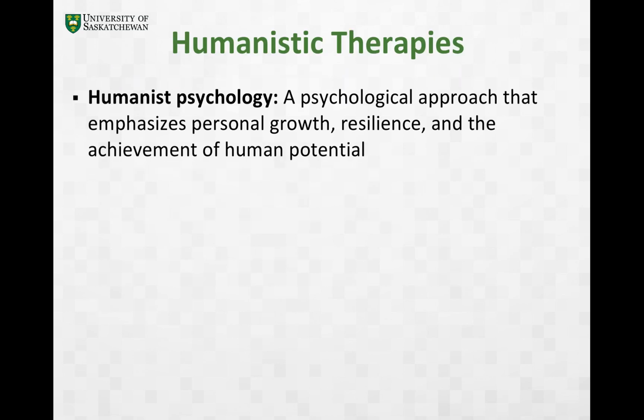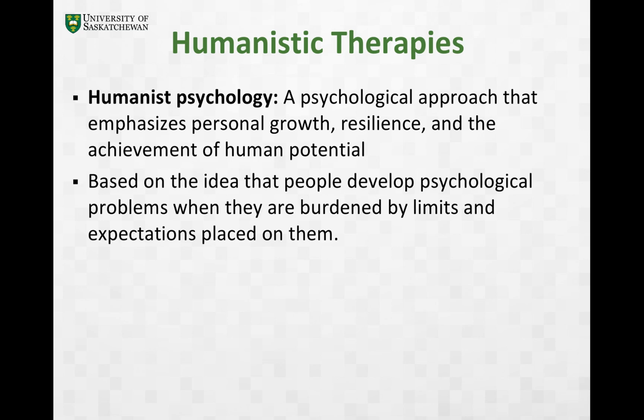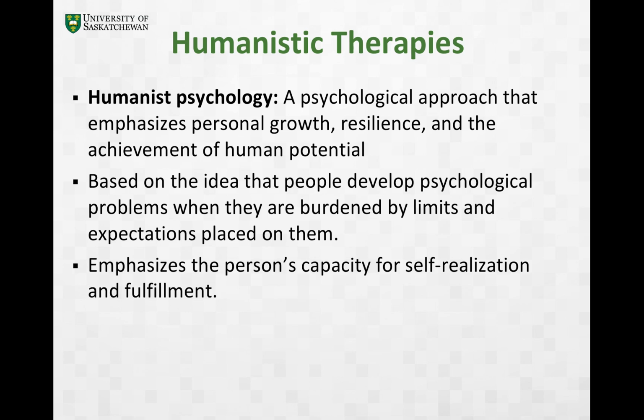Now that's one kind of type of therapy, or one school of therapy that you could rely on. Another very important school of therapy is the humanistic field. And humanistic psychology really kind of was born out as a bit of a reaction in the 1960s to pure behaviorism. And it emphasizes personal growth, resilience, and the achievement of human potential. So basically, it's based on the idea that people develop psychological problems when they're burdened by limits and the expectations that are placed on them.